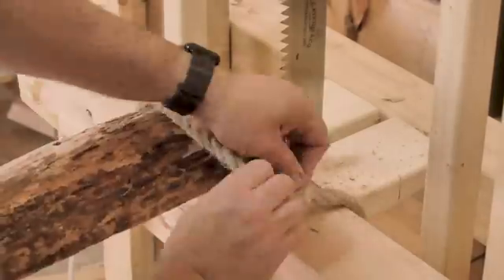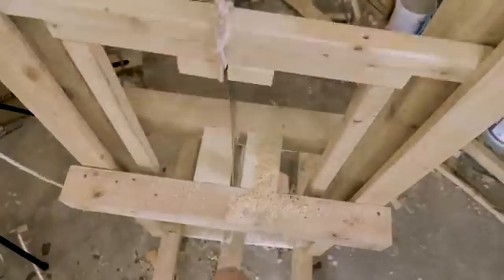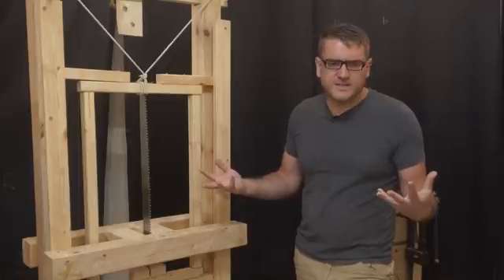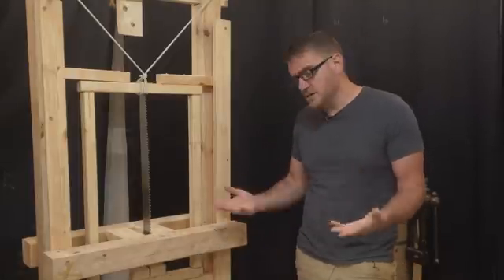So with the design in mind, now I need something to cut up a bunch of wood. Unfortunately, I have to do it by hand because I don't have a water wheel yet. In one of my previous videos, I made this pretty nifty machine for cutting wood. It has a frame saw inside of some rails with a spring on the top, so with a push of a lever you push it down and it springs back up — making a pretty powerful 12th-century table saw that is really useful for making straight cuts and reducing the workload a bit.